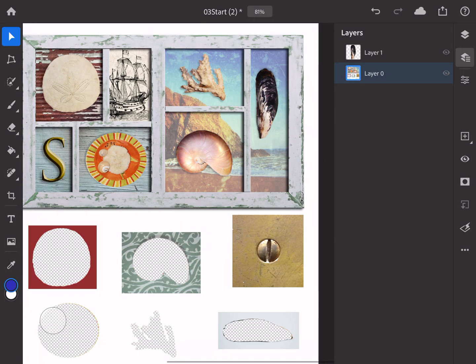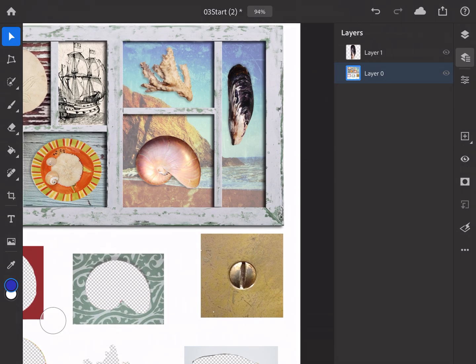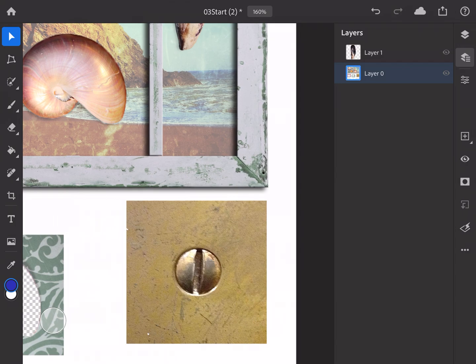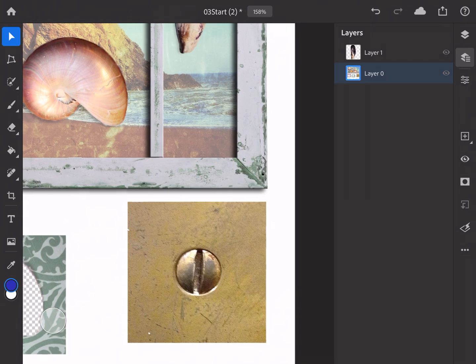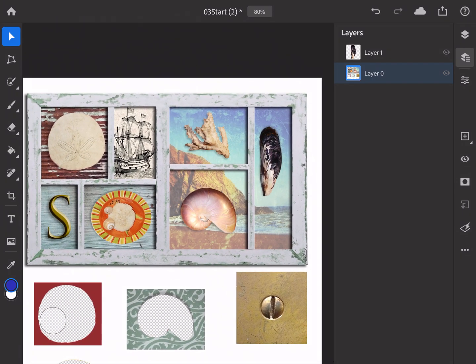All right, one last little deal here. There's a little screw. We're going to take that little screw and select him. Any guess as to what kind of shape selection we're going to use? Gee, I hope you're thinking the circular or elliptical tool. Otherwise, we might have a problem. On every corner of this wooden frame, we're going to put a small screw. So that means we have to take this one singular selection and cut and paste it and duplicate it 3 times, so we have 4, right?